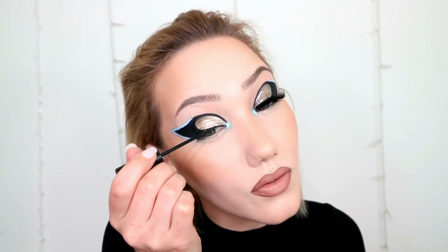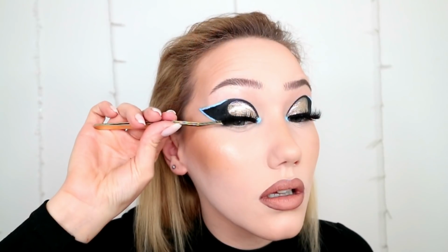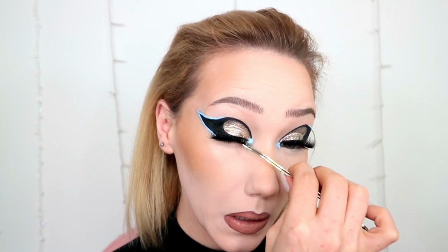This is my velour lash glue. This is the black one. How brave I am using black eyelash glue. How times have changed. These are so fluttery.